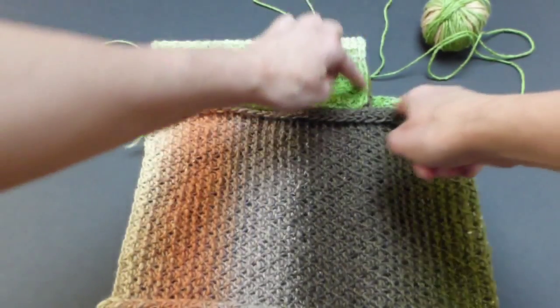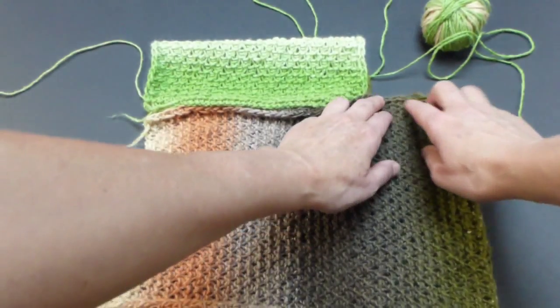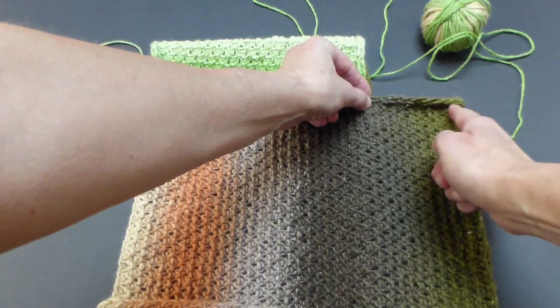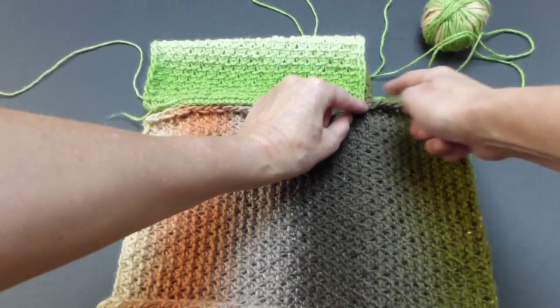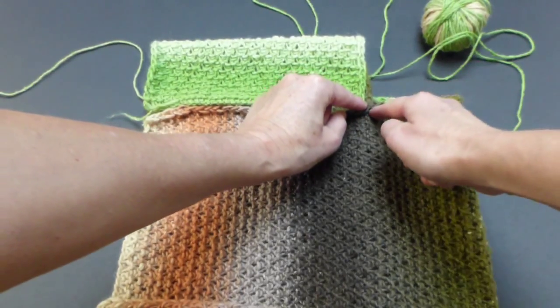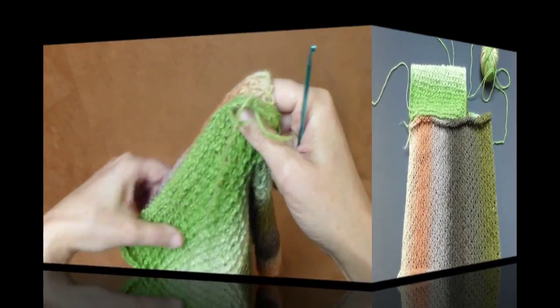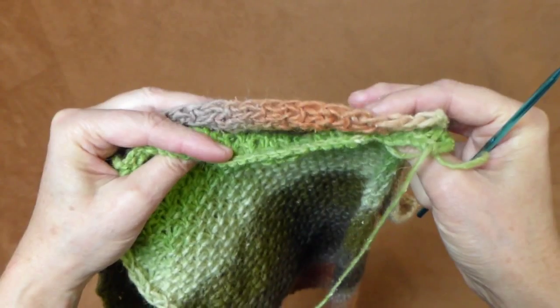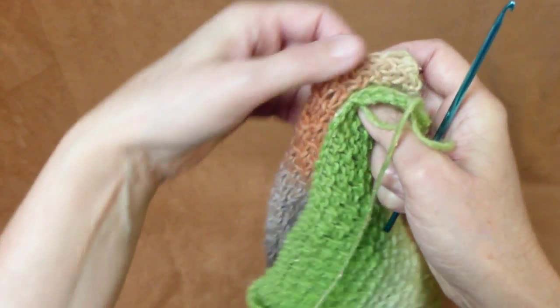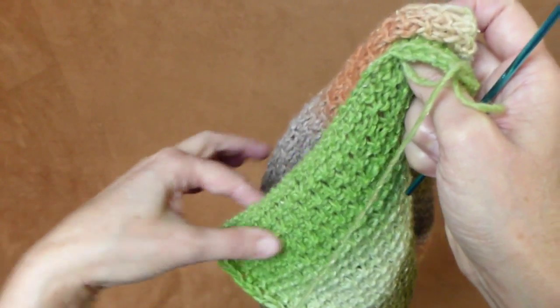As you see, this V here is going to be our opening, and I already measured: this is 4 inches, and on the other side is 4 inches, so this is 8 inches and this is 8 inches, so the opening is going to be actually 16 inches. So you need to set yourself up so you can work well with one stretchy side and one not so stretchy side.